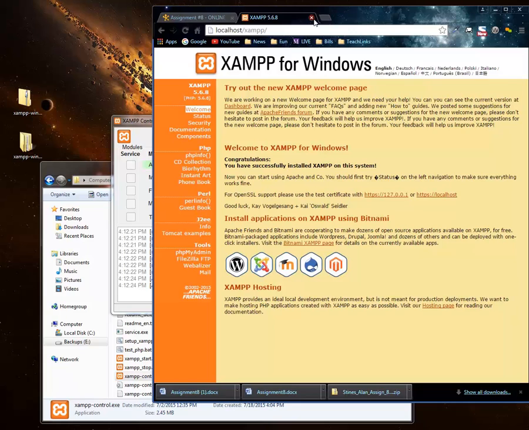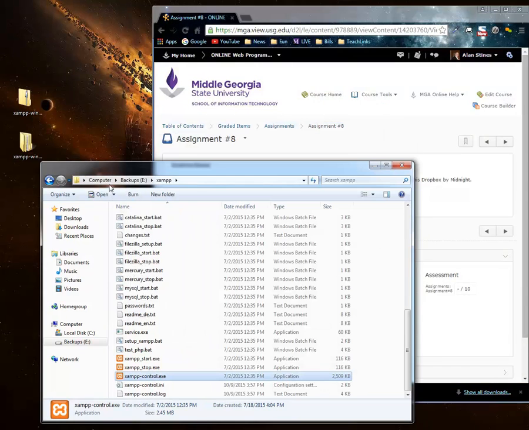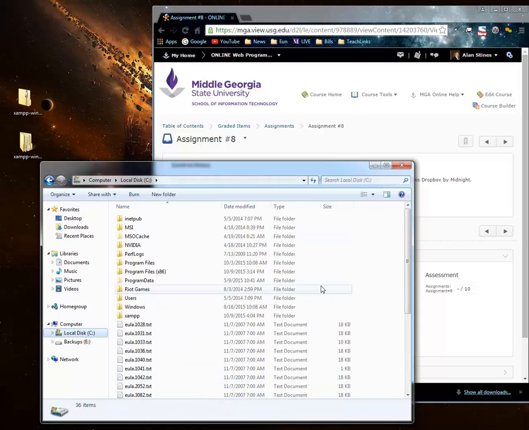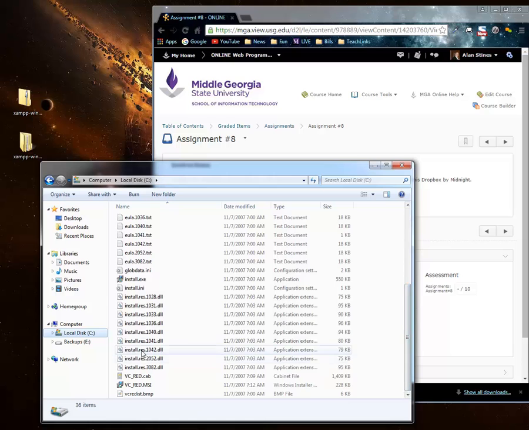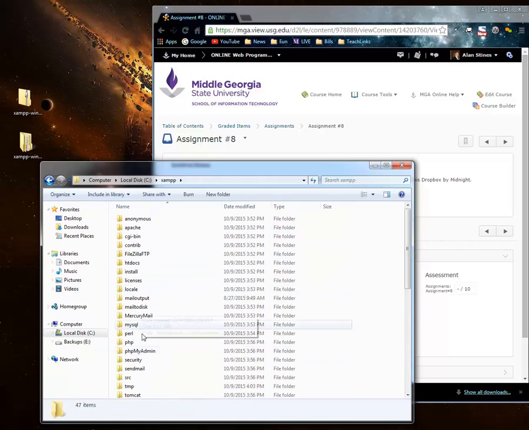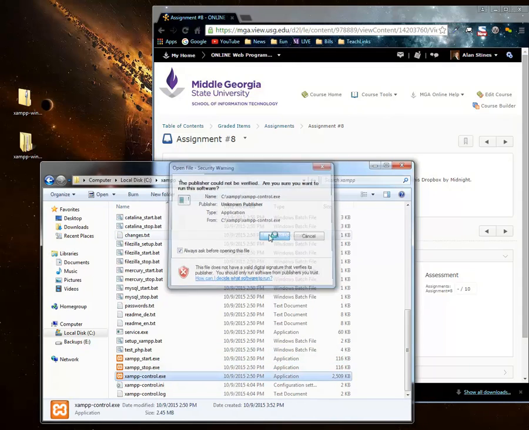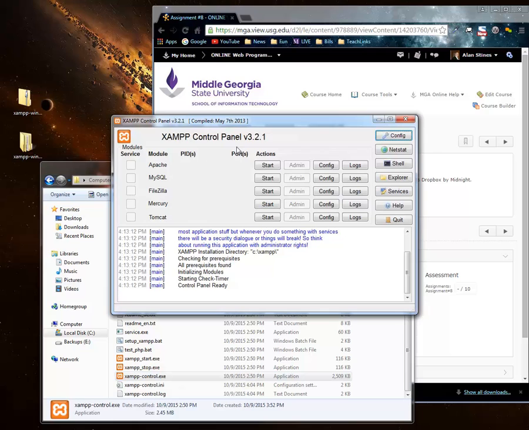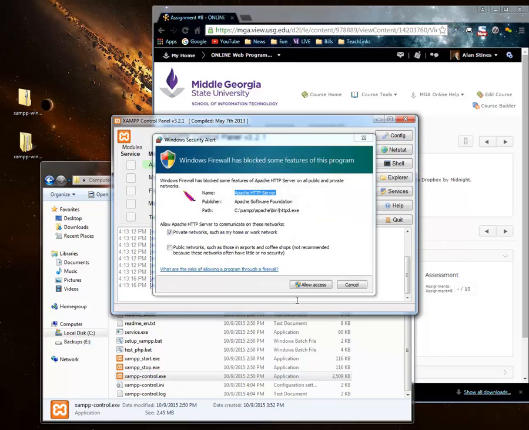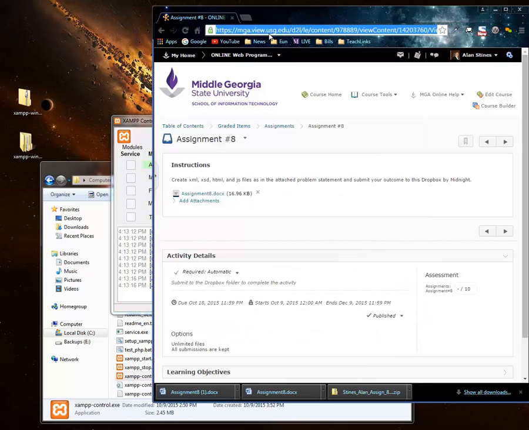Actually, hold on. I'm going to kill this one because I think this is the older style. The one I had on C drive was newer, sorry, newer. The one on my E drive I've had for a while. So I'm going to come down, click on Control, get it running. Didn't ask for a thing this time. Hit Start. And there's a firewall issue, but it'll fix it.